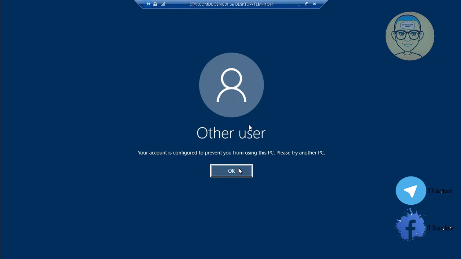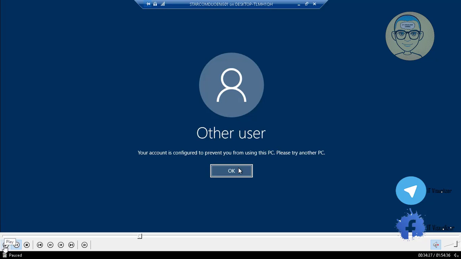So we have restricted the access to the Starcom engineering PCs only to be accessed by the Starcom engineering AI user, not the Columbia AI engineering user. So this is why it didn't allow us to access this machine. If we go now and get the Starcom AI engineering user and access it with this user, it will accept. So we will see that now in a moment.